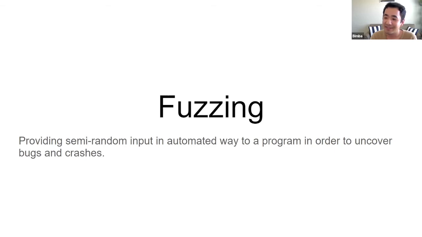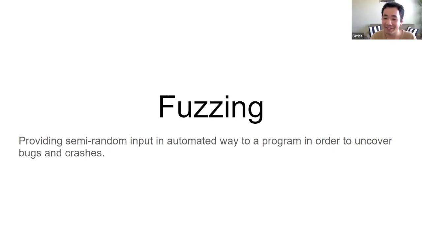Just right off the cuff, that sounds like a really stupid thing to do, because the space of all possible inputs is a lot larger than the space of inputs that will cause your program to crash. So it doesn't really make sense to just randomly throw stuff at it, hoping it'll break and hoping you'll discover something interesting. In the very beginning, when fuzzing was just getting started, it was a really stupid thing to do. And then they weren't all that successful. So fuzzing research, I think nothing really interesting happened for quite a while.